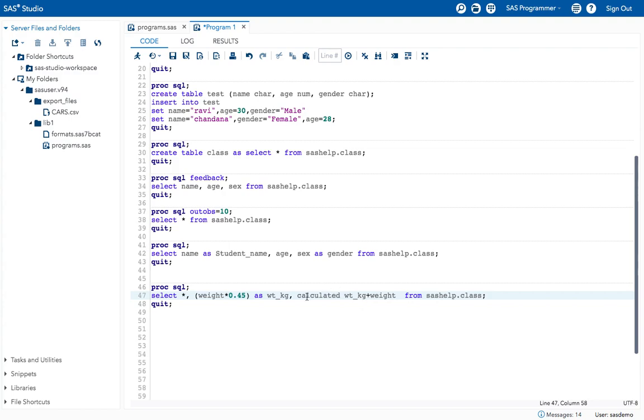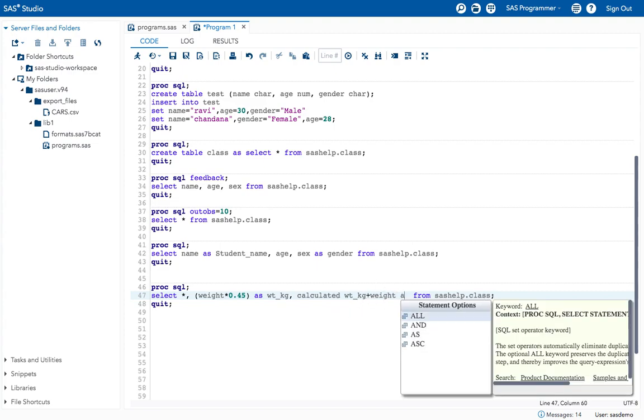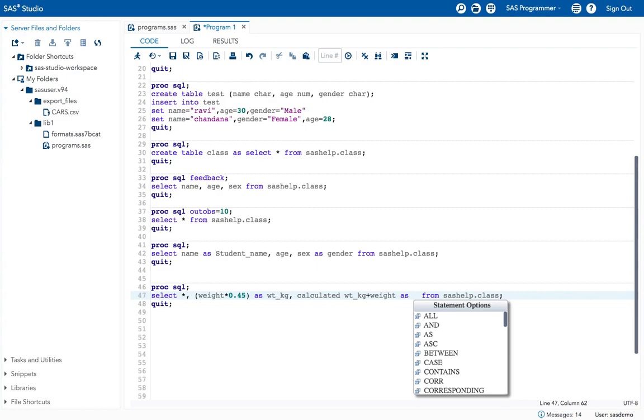So I want weight underscore kg, this new variable, and the original weight to be summed, as new underscore weight. So this new calculation will be created in the new variable called new underscore weight.